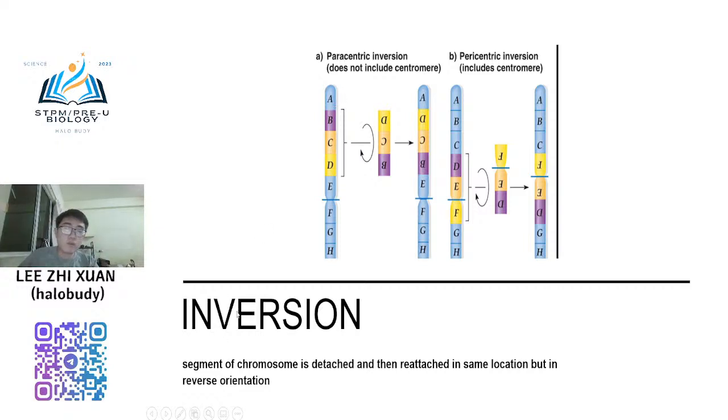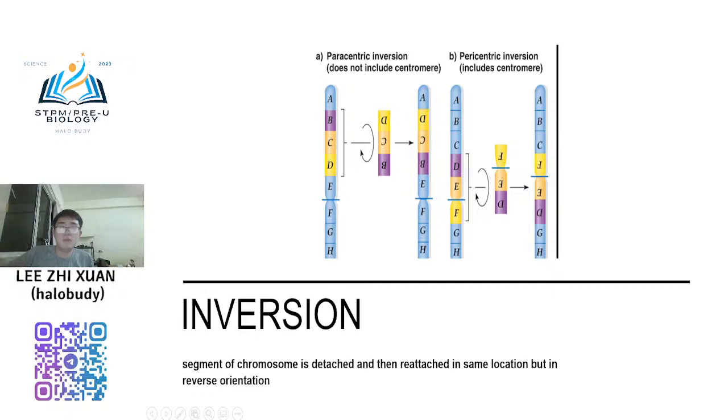Okay, so first we start with inversion. Inversion is similar to the gene mutation in that our genes are totally changed in position. They are reversed. You see here like this: A, B, C, D. And if you see here, B, C, D have changed places, reversed. B goes to the bottom, and C stays in the middle, but D goes to the top. It becomes A, D, C, B. So B and D have changed location.